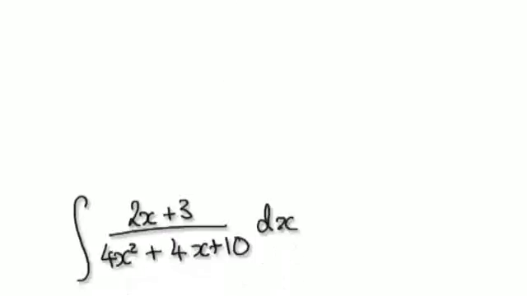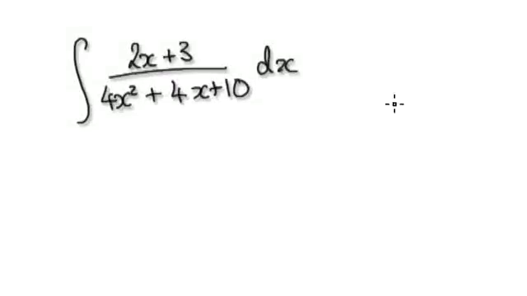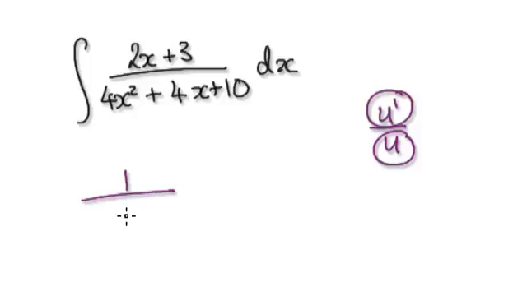Okay, let's give you guys some more practice. So integrate this. Remember, try and keep an eye out for something of this form here: something being the derivative of another thing. Also try and keep an eye out for something of this form here: plus 1, or maybe 1 over 1 plus x squared.